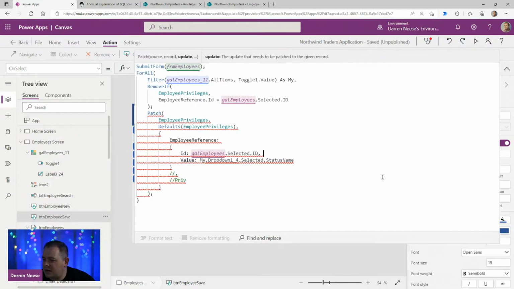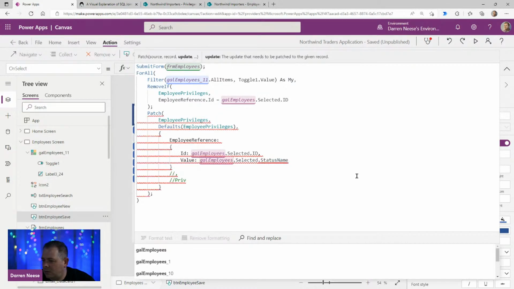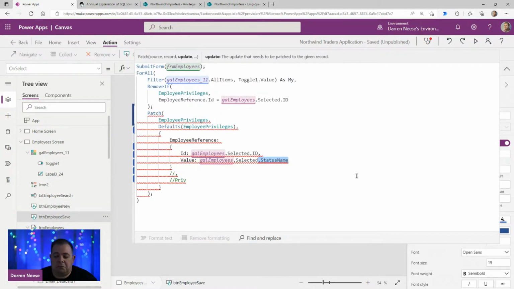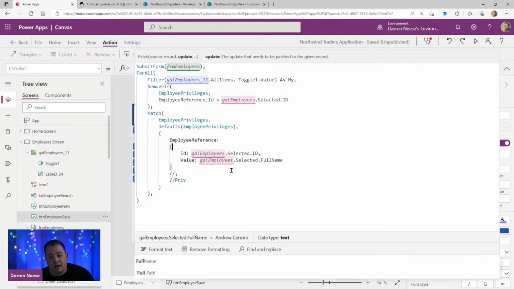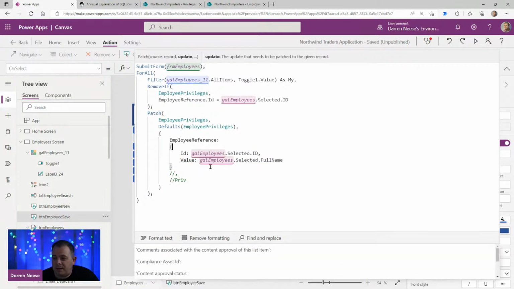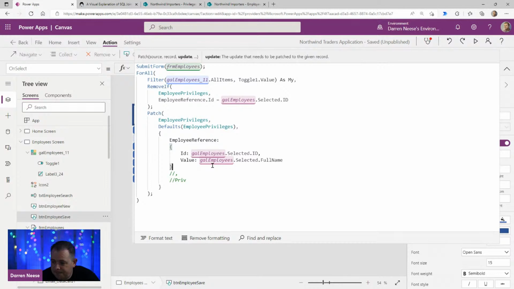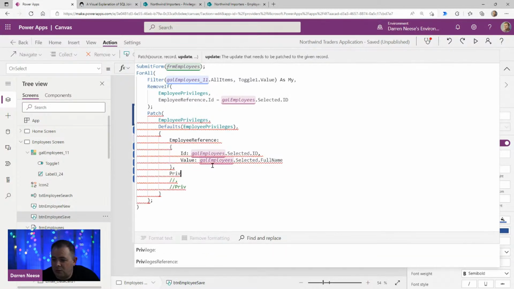That's the ID for an employee. The value with full name. Got a full name. And that's how you would patch that. But we also need the privilege in there. So we'll hit that and hit privilege reference.